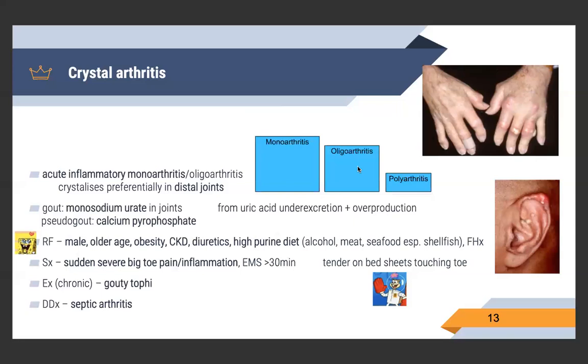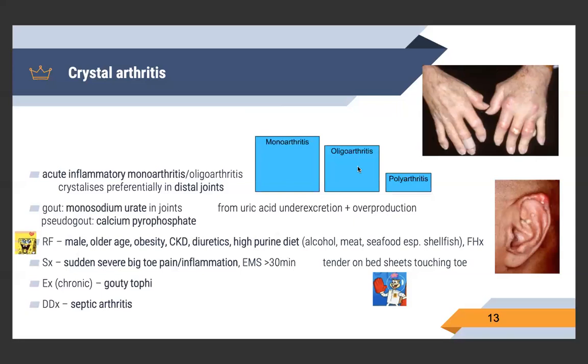The risk factors for gout, this is where I think the money's at, because it's a very typical demographic which comes up all the time in real life, in EMQs and everything. So this is what you should know. Older males who might be a little bit obese, might have kidney problems, might be using diuretics, which are drying them out and causing the crystals to be in higher concentrations. And this thing we call a high purine diet.